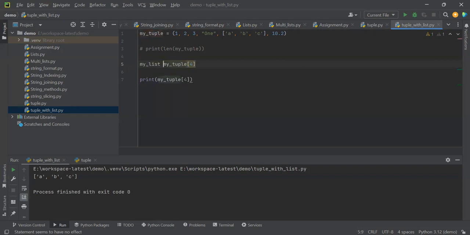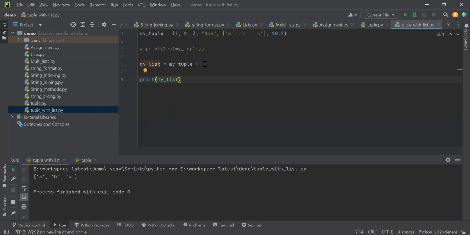Can I say this is going to return the list or not? Now if I try to print my list, now we are getting the list or not? Yes, ABC.